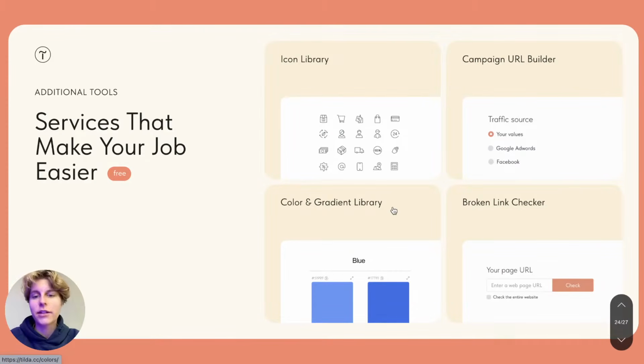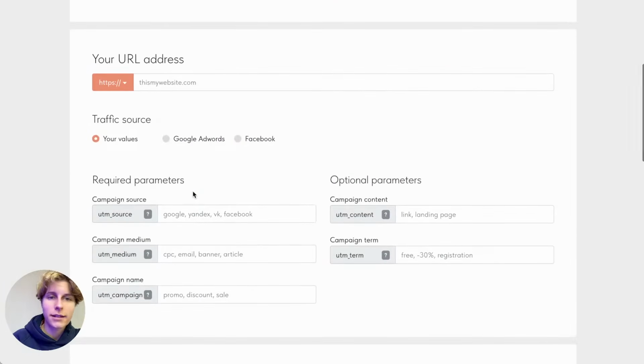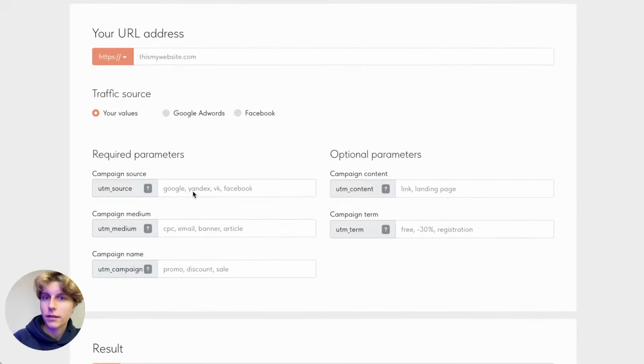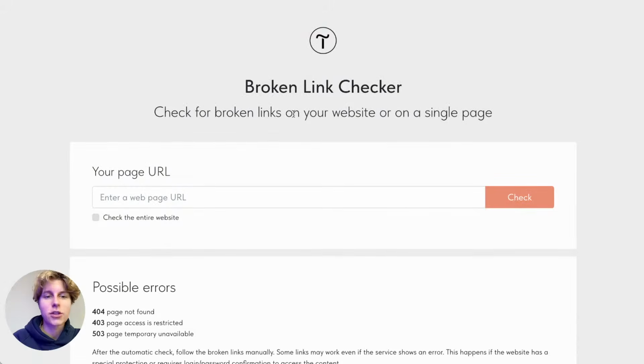Another thing is the color and gradient library to inspire you for your next color palette. The campaign URL builder is a useful thing to create UTM parameters in case you need to track the performance of your website. And the broken link checker, well, that's a jewel, because in case you have a big website with a lot of different links, some of those links may not be working anymore, and you don't know about that.